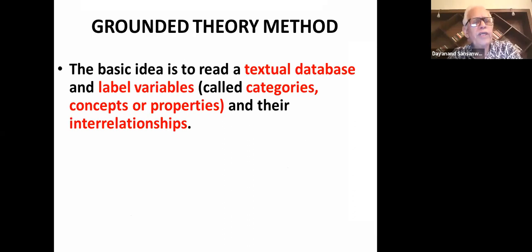In the grounded theory, you will have qualitative information, so a textual database will be there. Textual, which may be in words, or in paragraphs, or sometimes in picture form, etc. And you have to label them. The textual material which you have, that is your data, you have to put into categories. Whatever qualitative information you have has to be categorized.